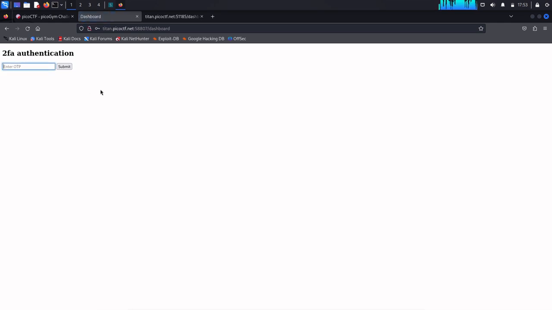Again, obviously, whatever we type here, the server is going to have a number to compare it to, and since we don't know what it is, we're most likely to get it wrong. So what we ended up doing is we intercepted the request, and after we intercepted the request, we got rid of the whole OTP parameter that the server was checking, and that made the server send back the flag, right? So that was basically the challenge in a nutshell.